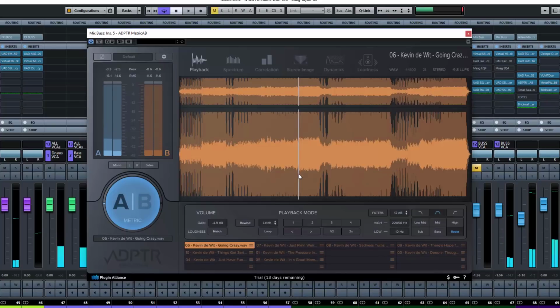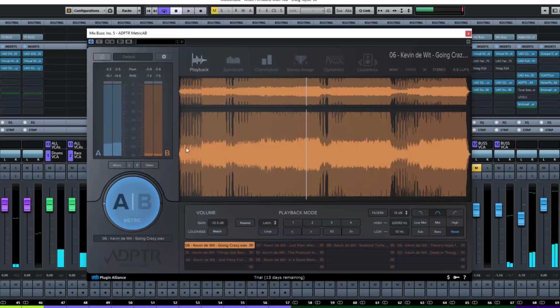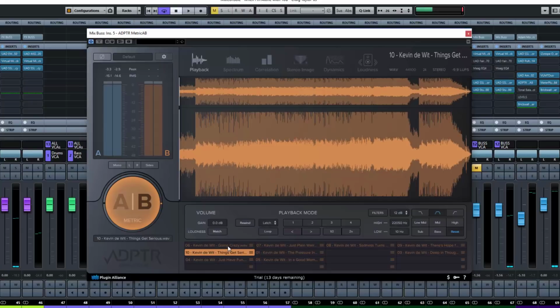In this regard, you might want to go for the loudest spot. You can see it gained it at minus 4.9 dB. Let's just do that again and see if we get the same value when I do it at the loudest spot in the song. Okay, obviously a big difference there because I had it in the quiet part of the song before. So we're minus 10.3 now, where we're comparing. A big difference. So you can do that match for every song.